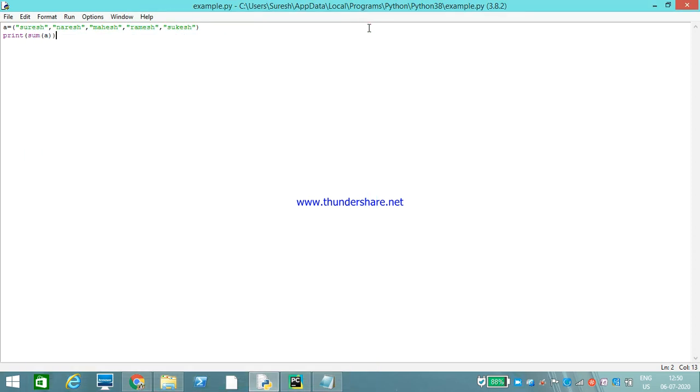Okay, these are the methods available in tuple. Keep in mind that a tuple is immutable, whereas a list is mutable. This is the main difference between list and tuple. Compared to a list, a tuple does operations very fast, because we cannot add, modify, or delete elements. The elements in a tuple are fixed, but in a list we can alter them. That's why a tuple is fast compared to a list.